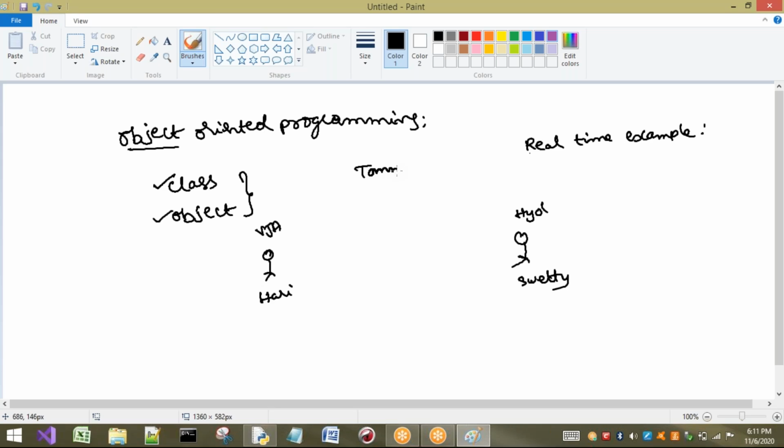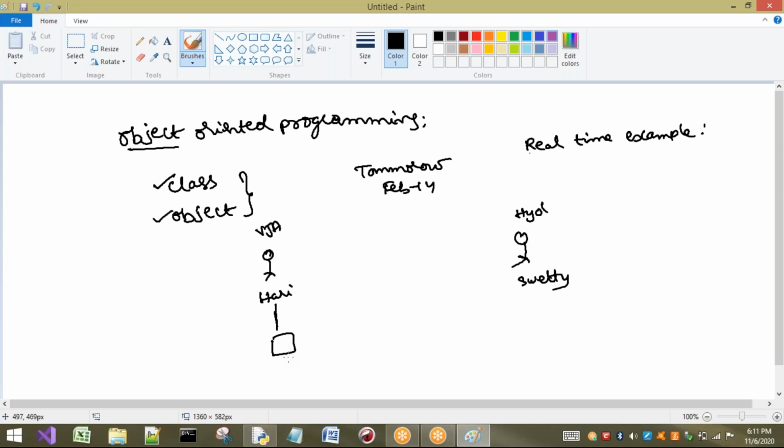Now from Vijayawada, this Hari wants to send a bouquet to Sweetie in Hyderabad. What does he have to do? Listen carefully. First, he will go to his nearest bouquet shop.